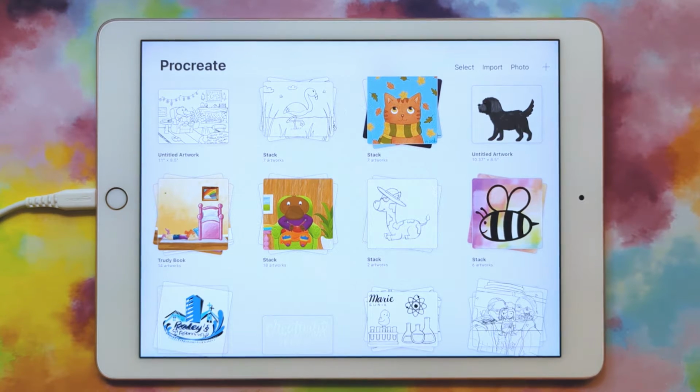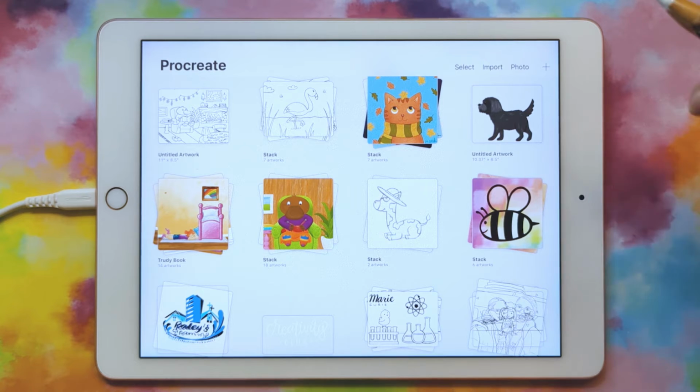And I'll be using Procreate on the iPad to do this. You can use whatever tablet and whatever drawing software that you like. And if you're not an artist, you could also create a Canva document of the same size and drop in some cute elements and make it that way. Either way, I think this is a fun way to add some more items to your digital Etsy shop.